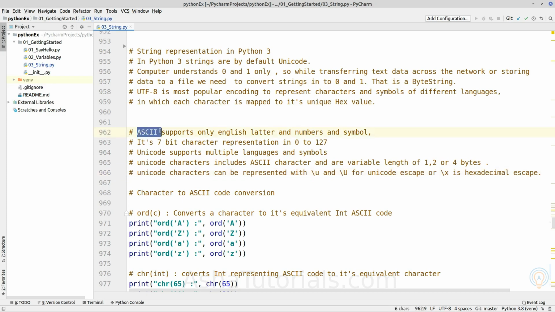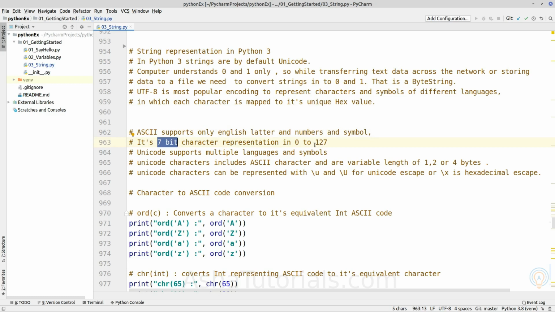ASCII is also one of the encodings, which only supports English letters, numbers and symbols. Compared to that, Unicode has a much wider coverage of characters. It supports multiple languages and their numbers and symbols. In ASCII, each character is encoded using 1 byte, meaning out of 1 byte, only 7 bits are used to represent a single character.